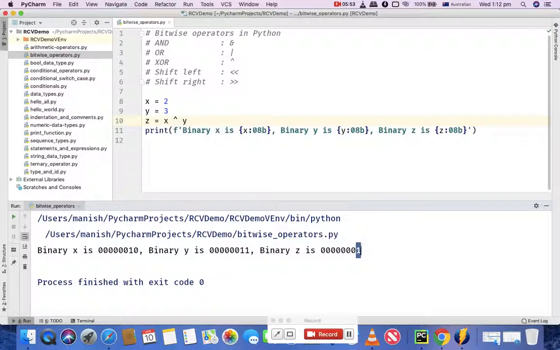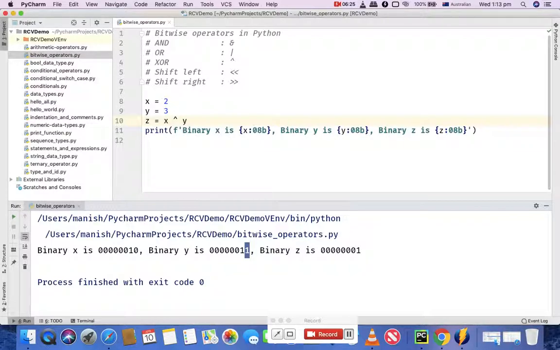So the XOR operator checks bit by bit, and it checks the last bit in X and Y, and it will set it to true only if any one of the bits in these two numbers is set to true.